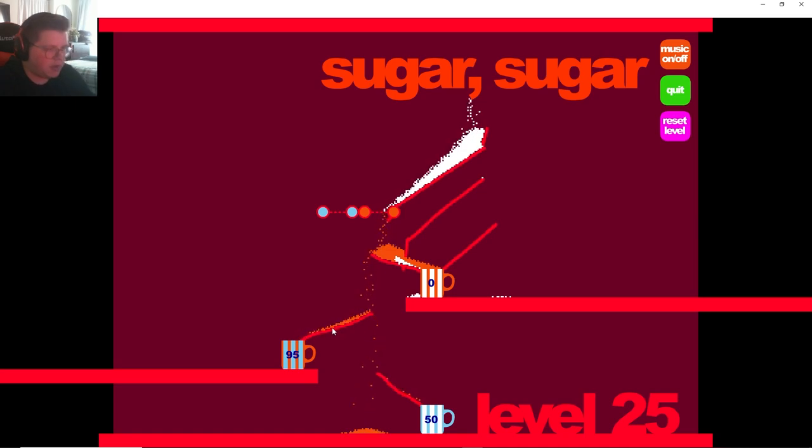So I need this one to fill up with a couple of oranges, and then we'll just try to redirect the rest of them over to the blue. Actually, let's go start redirecting them now. I don't need any more orange. And if I run out of sugar in this minute here, I'm going to want to make sure that it goes over to the blue instead. There we go.